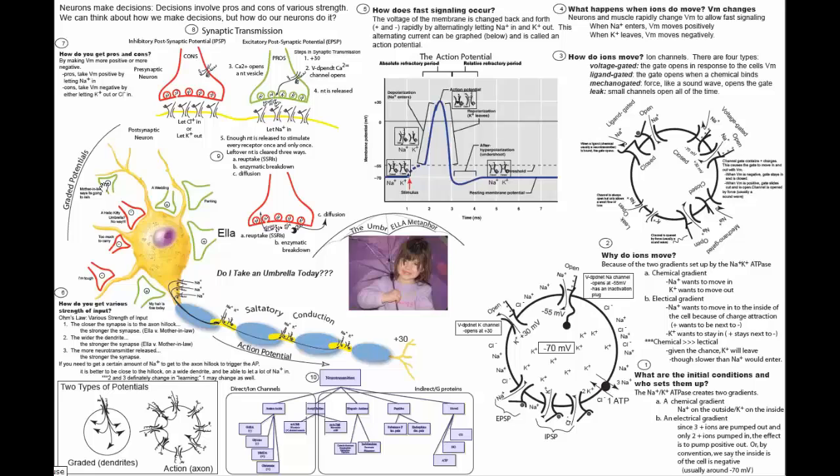Another thing described by Ohm's law is the width of the dendrite. And basically a metaphor here is if you wanted to move a bunch of people, would you want wide hallways or would you want narrow hallways? With wide hallways, you could move those people and you could keep them right together. If you have narrow hallways, they're going to get spread out. So to kick off the axon hillock, we need 1,000 sodiums in a clump to get down here.